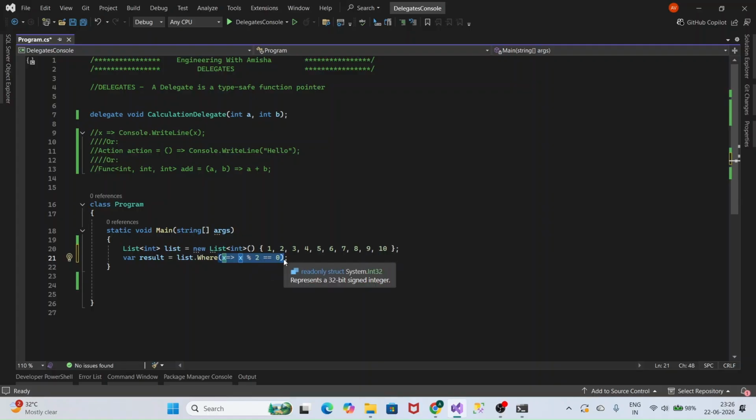It is a lambda expression. Internally, it becomes a delegate. Most LINQ operations use delegates.